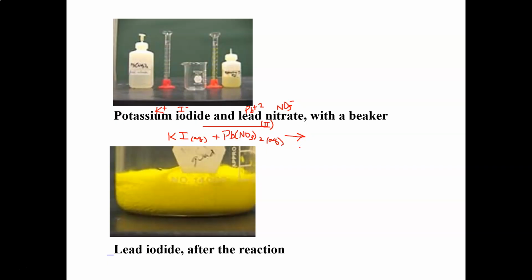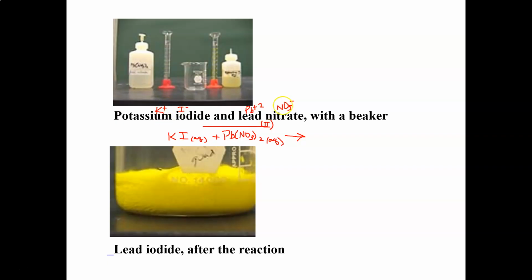All right, now this is going to be a double replacement. Again, how do I know it's a double replacement? Well, this has 2 ions in it. This has 2 ions in it. So now the ions are going to switch partners. Remember, the positives and the negatives are going to switch partners with each other. So I always think of it as just the positives switch places. So the K positive is now going to go over here, and the Pb positive 2 is now going to go back over here. So now I have to re-crisscross.